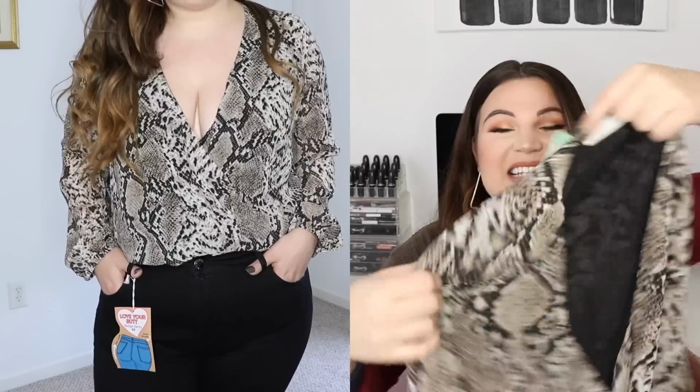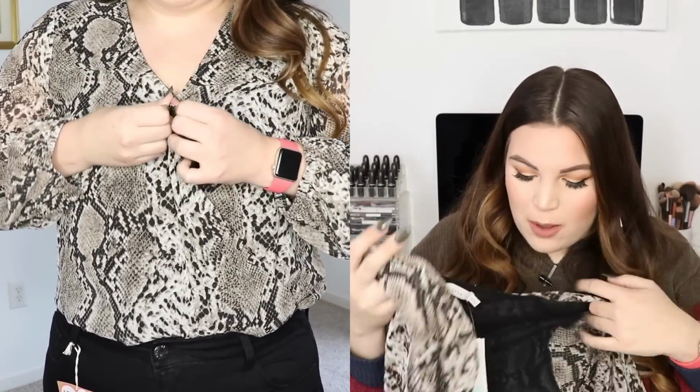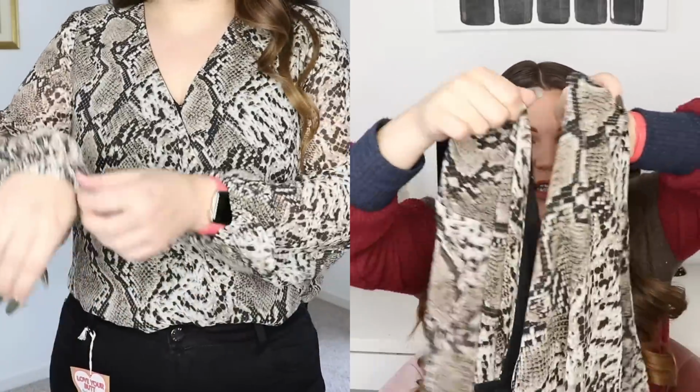I have mine all kinds of inside out, but here we go. So this is a snakeskin bodysuit. You guys know in the beginning of this video I mentioned snakeskin because I have been really liking it recently, so I'm super happy my stylist was able to find this piece. So it is a wrap style bodysuit. We have the clip in the center, which is great. I love having that additional closure in the chest region.